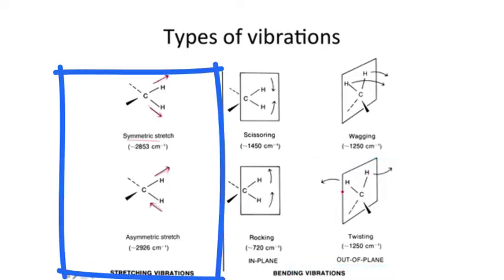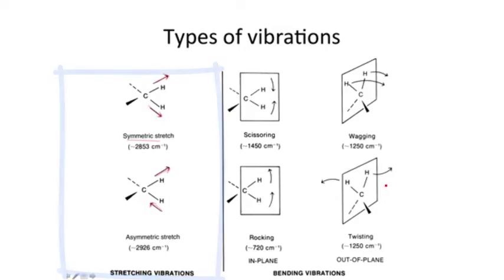We focus on the stretching vibrations, at least for the initial interpretation. When many frequencies of infrared light are shone on a sample, the frequencies that match bond stretching and bending modes are absorbed. We record the frequencies of light that are transmitted, as those waves hit a detector. There are lots of overlapping bending vibrations that appear in the area just under 1500 wave numbers, so we tend to ignore this region.